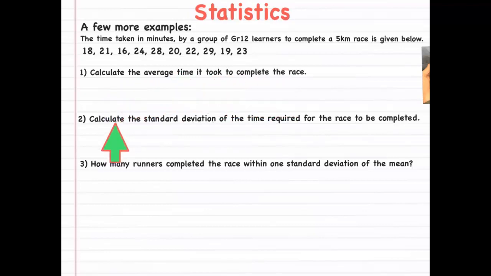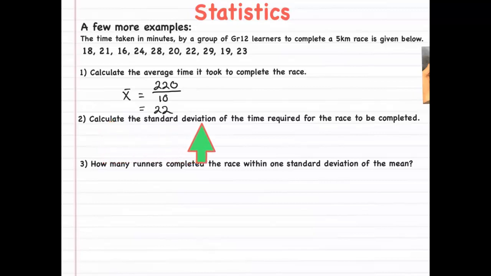Now, to get the average, that is quite easy. We simply add all those values. We get an answer of 220 if we add all of them. And then how many learners are there? 1, 2, 3, 4, 5, 6, 7, 8, 9, 10. So we are going to divide it with 10, and our answer is 22. Okay, great. So that is our answer, and now we can continue on to the next question.